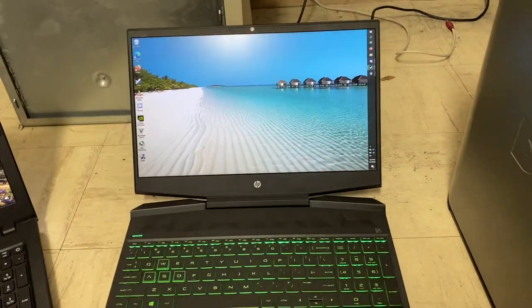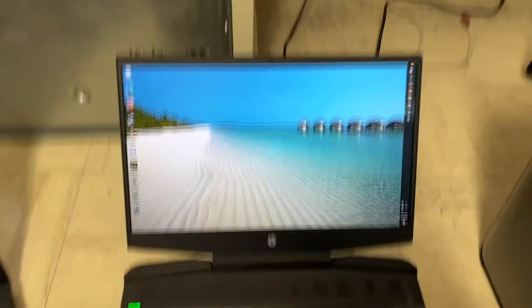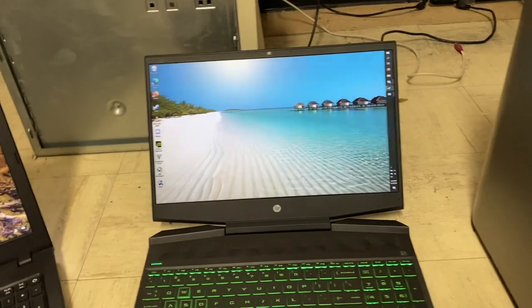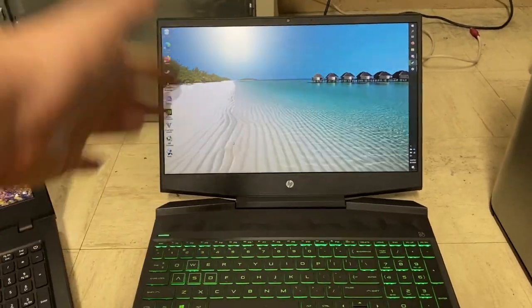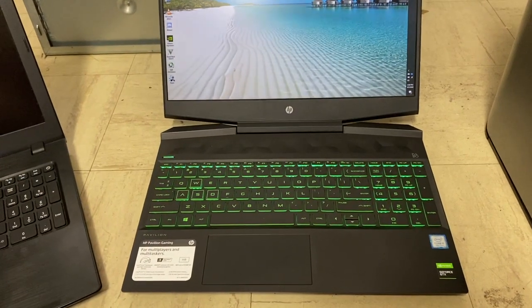There's nothing I can do about that. That's just the camera playing tricks with the LCD. And honestly, HP screens have always done this, so it's whatever. So yes, I don't see this flicker in real life, but this is the new machine. It's way better as far as the specifications go.